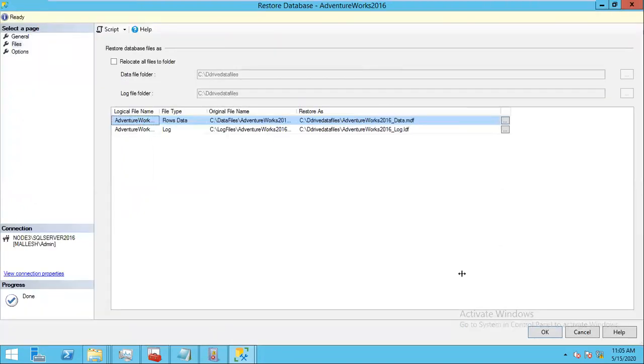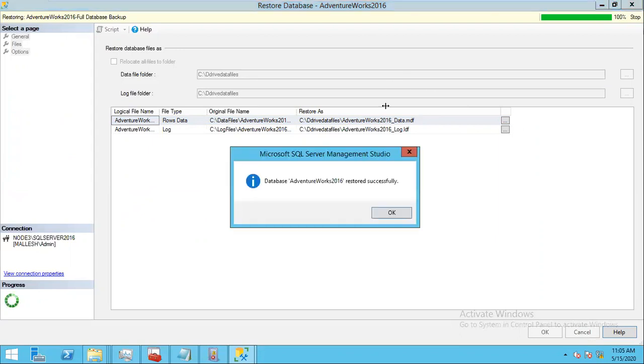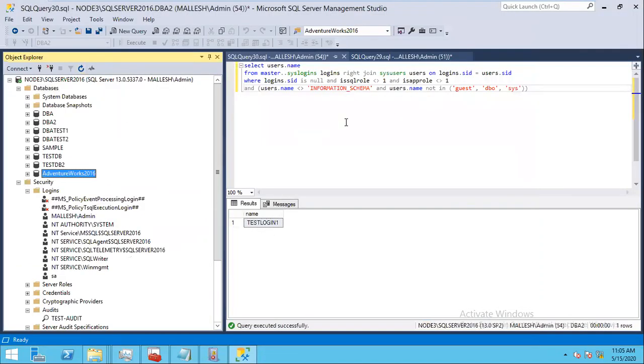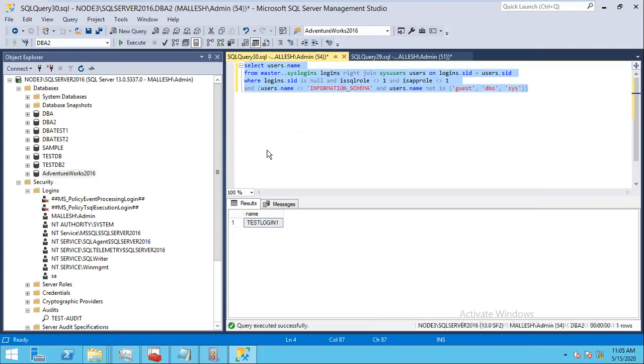Click OK. The restore completed successfully. Now run the orphan user finding command.